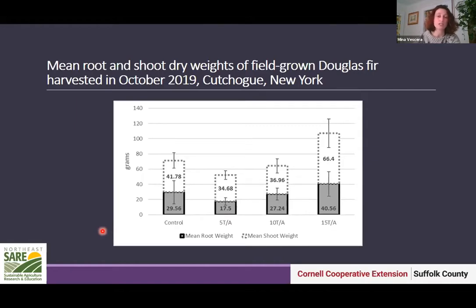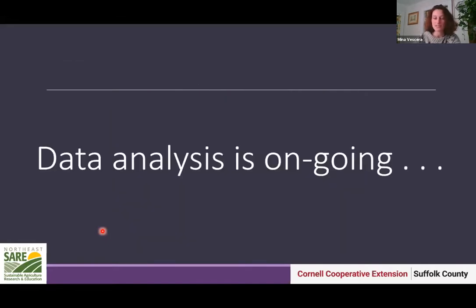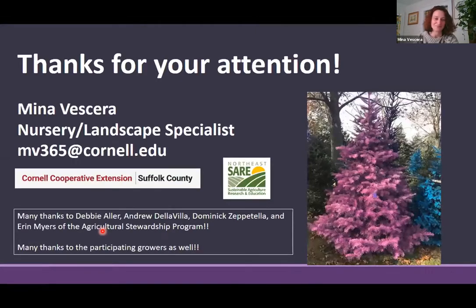We are going to collect the shoots, so the upper portion of the plant in 2021. We're not going to try and collect the roots because we'll be digging and digging and digging, and I don't know if there's a fair way to do it. So the data analysis is definitely ongoing. We still have to look at all the environmental data. It takes a bit to summarize that, so please excuse us, we didn't have time to summarize it for today's webinar.